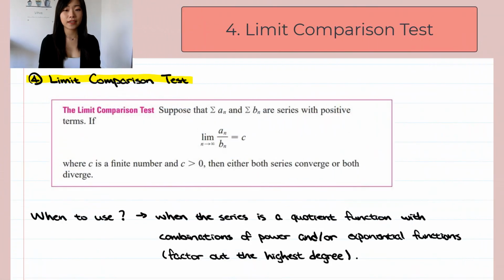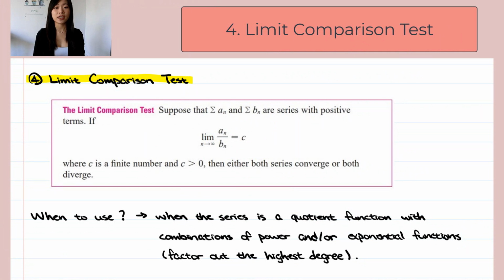In this lecture, we are going to look at a similar test, which is called the limit comparison test. It has the same conditions as the direct comparison, so we want all the terms a_n and b_n to be positive. And if we can find a second series b_n such that the limit of the ratio a_n over b_n as n approaches infinity equals a finite value c greater than 0, then the two series have the same behavior. Why is that true?